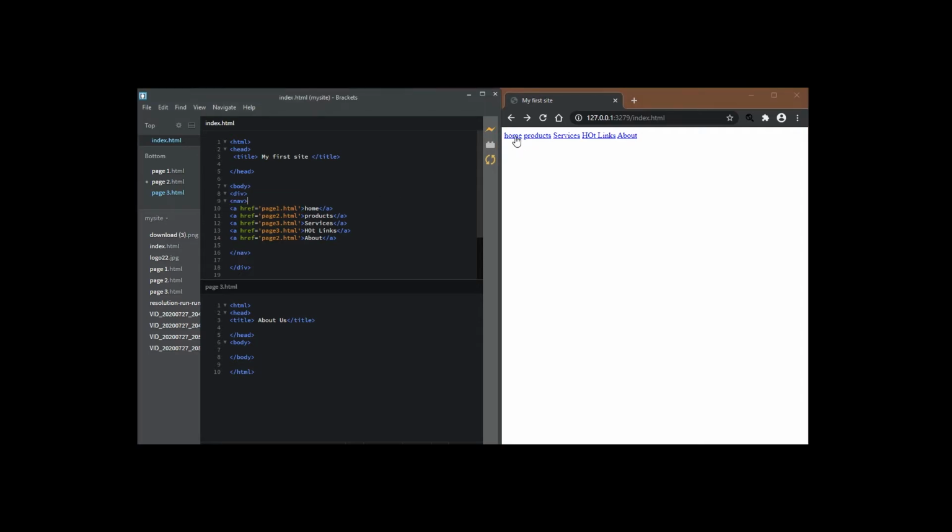This is my first page, this page 1. Okay, it's a new page. So we get this.